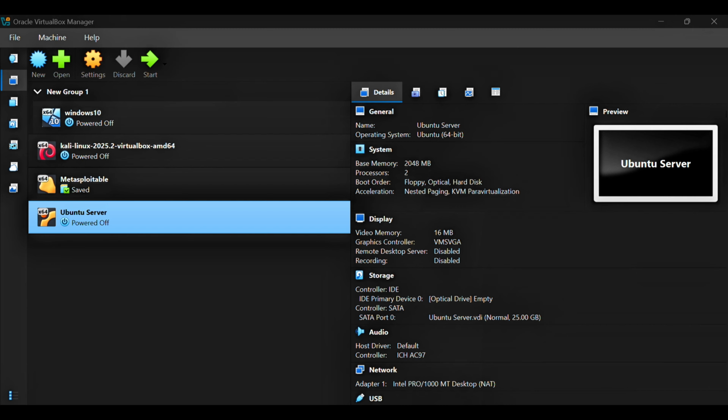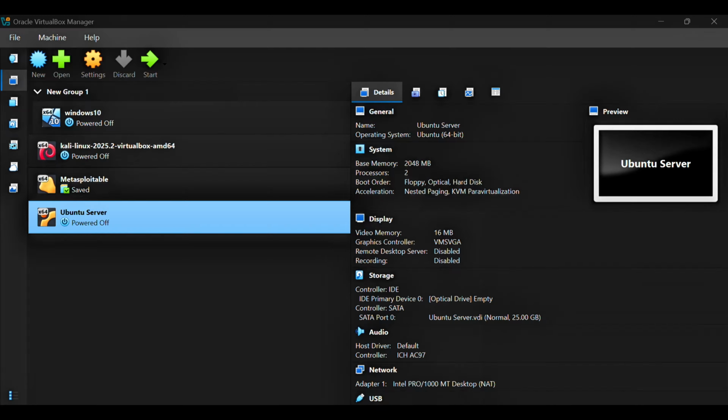The Linux command line is extremely powerful. It allows you to navigate the file system, manage files and directories, search for information, view system resources, and perform administrative tasks. As a cybersecurity professional, you are going to spend a lot of time in the terminal analyzing logs, investigating incidents, managing servers, and running security tools. Mastering the command line is not optional in cybersecurity. It is essential. Whether you're a penetration tester, security analyst, incident responder, or system administrator, you need to be comfortable with Linux commands. So let's get right into it.